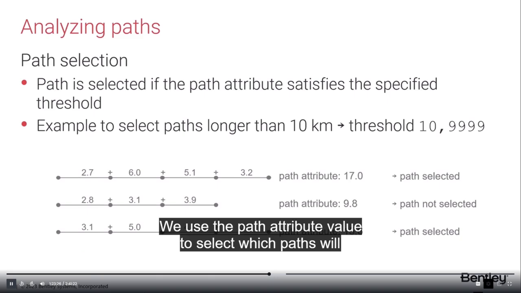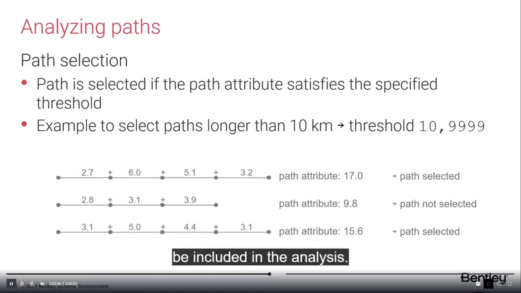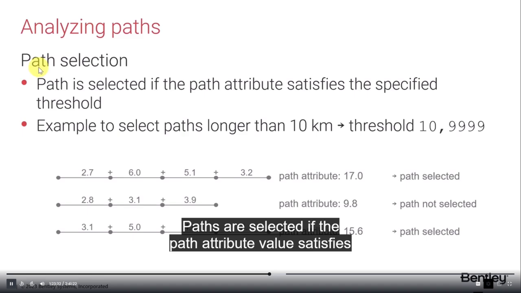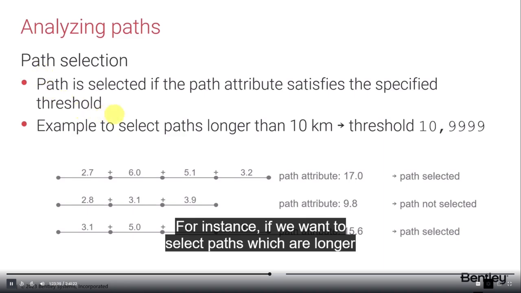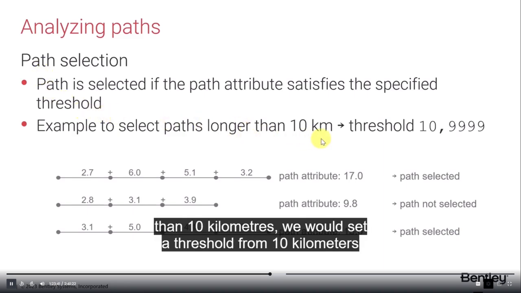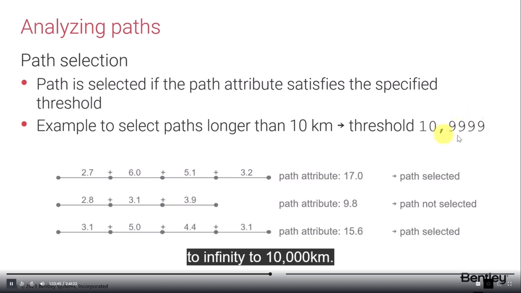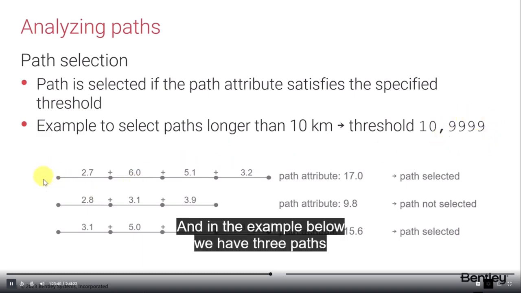We use the path attribute value to select which paths will be included in the analysis. Paths are selected if the path attribute value satisfies the specified threshold. For instance, if we want to select paths which are longer than 10 kilometers, we would set a threshold from 10 kilometers to infinity, say 10,000 kilometers. In the example below, we have three paths.